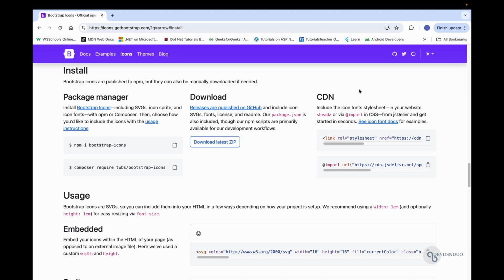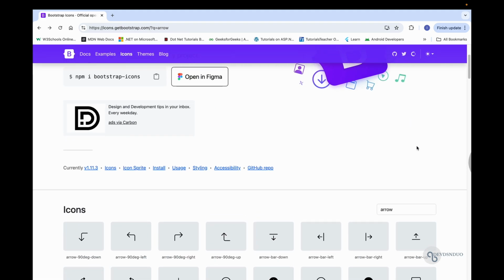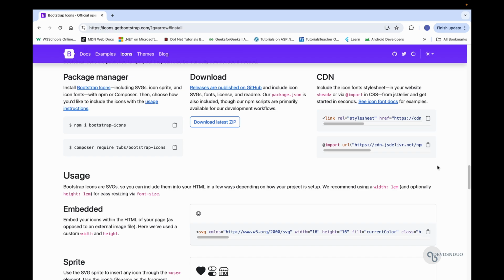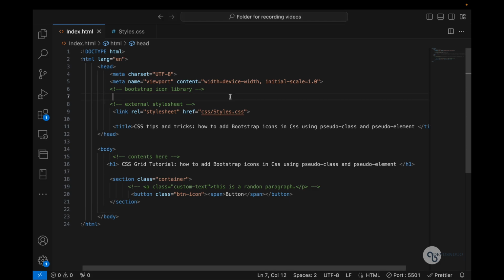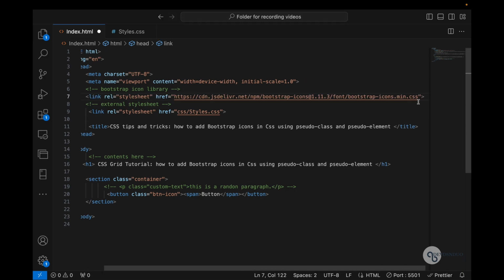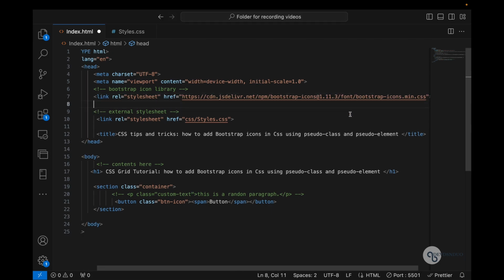You have two options using that. You can use the link inside of your head element, or you can import it inside of your style sheets using this option below. So just copy this one, come here in your code and just paste it. To test it, let's go back to the icon.